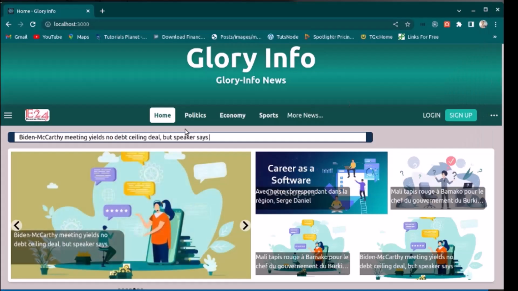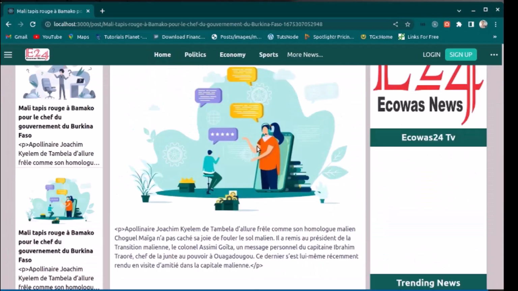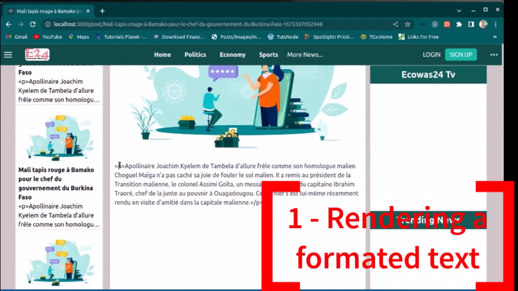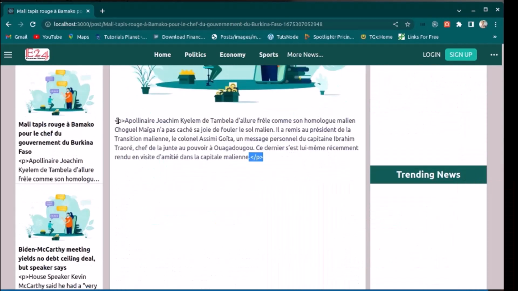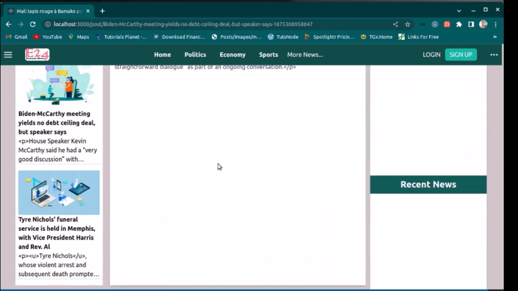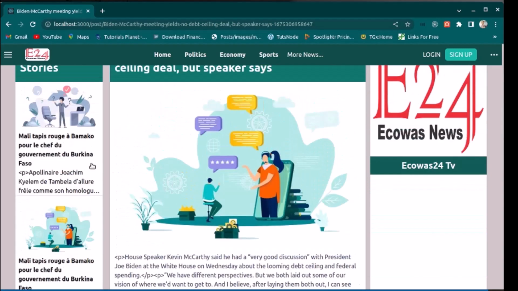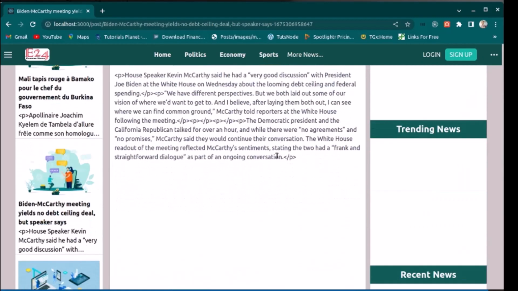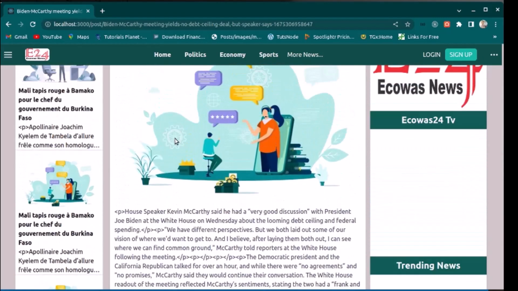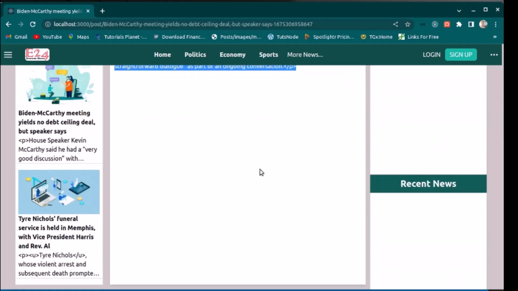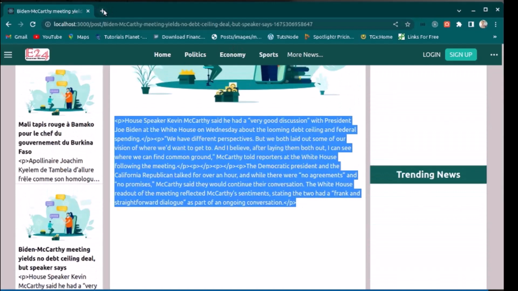Hello, friend. Welcome back. Okay, when we try to read a story, we have this story that is open successfully. But what we notice here is that we have this P, which is a tag. So this is an HTML document, all right? But we don't want an HTML document like this. We want a story that is plain, so this P tag, we don't want to see it there, okay? But the reason we have this P tag is because when we were creating the text, we used a rich text editor, okay?